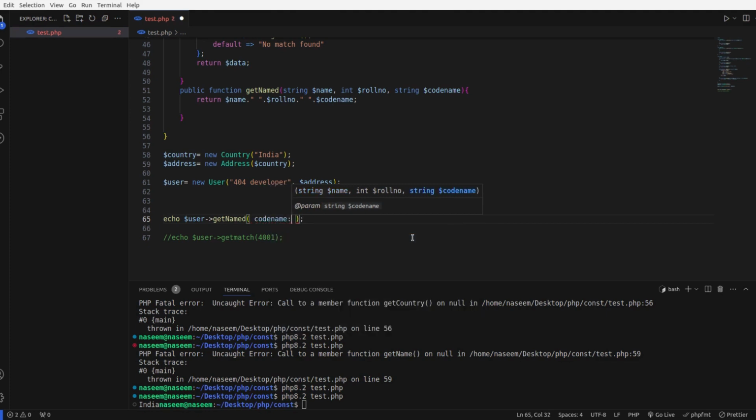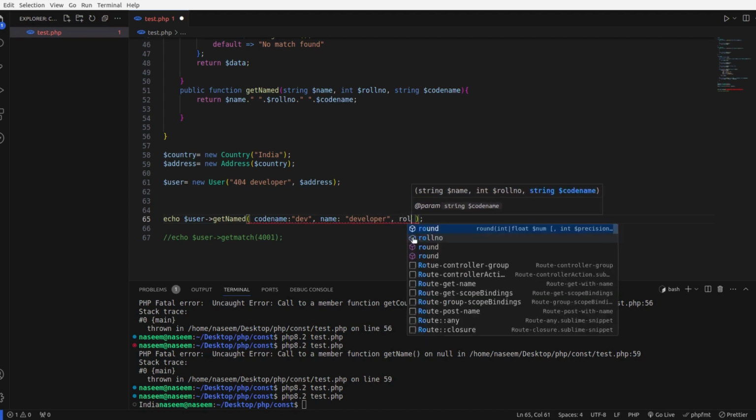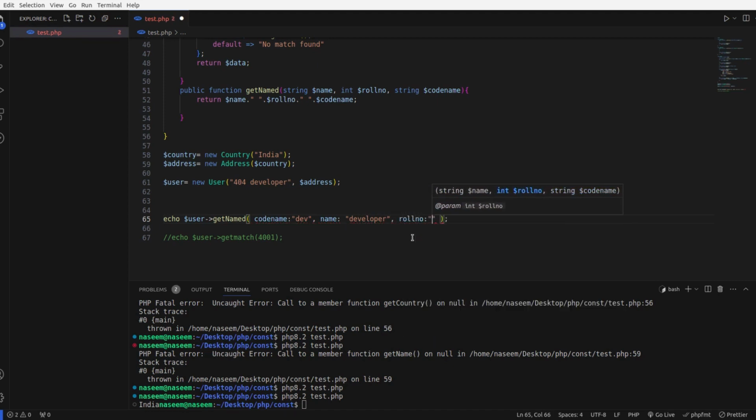That's the code name. We need a colon, and let's say dev. Okay, and second we can send name like this, and name is developer, and the roll number is like this. It's an integer, so 22.